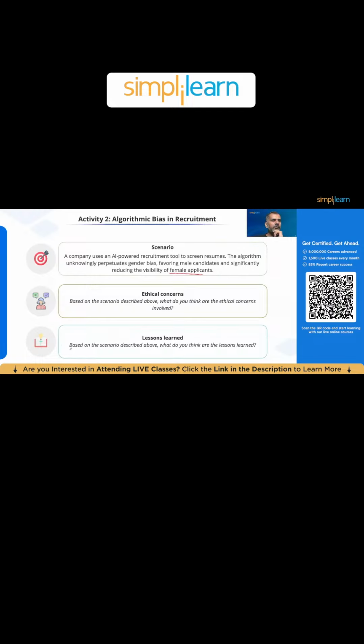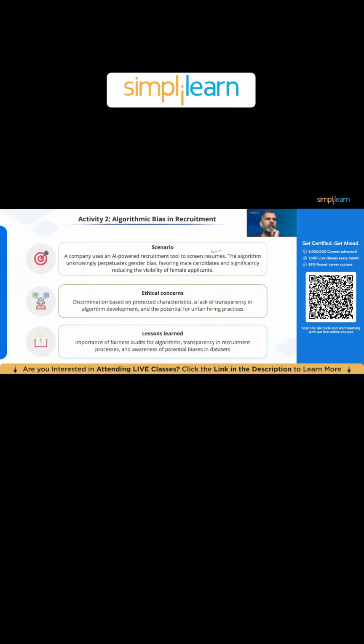So what are the lessons learned from here? You have to introduce more fairness in data collection and the uses of data to remove bias and discrimination. So you see that this is what we get. A company uses an AI-powered recruitment tool to screen resumes.